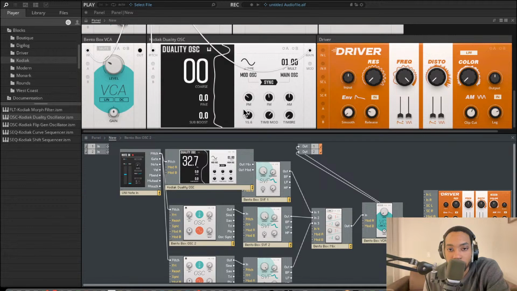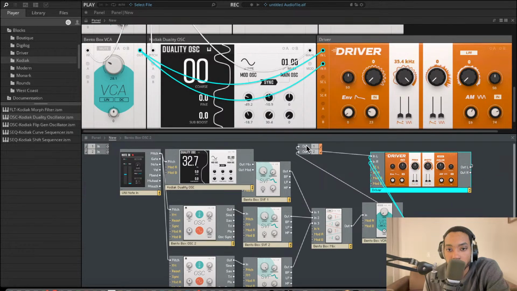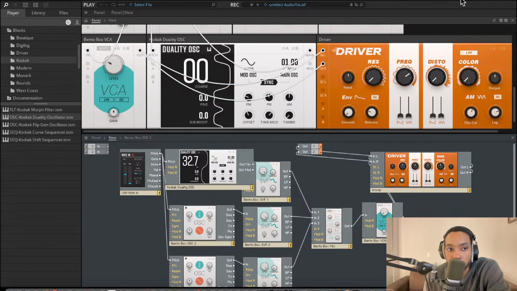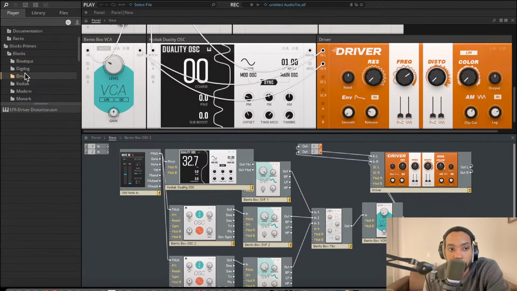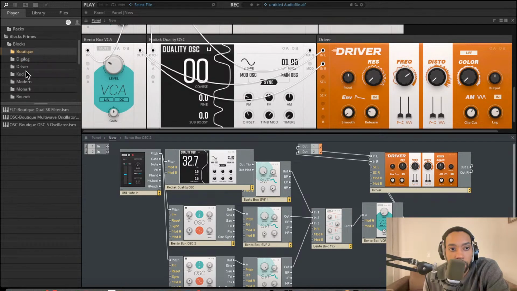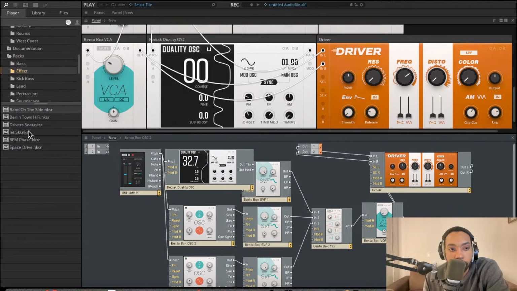Gonna play with the settings. Some frequency modulation. Add a little bit of delay. Or reverb.